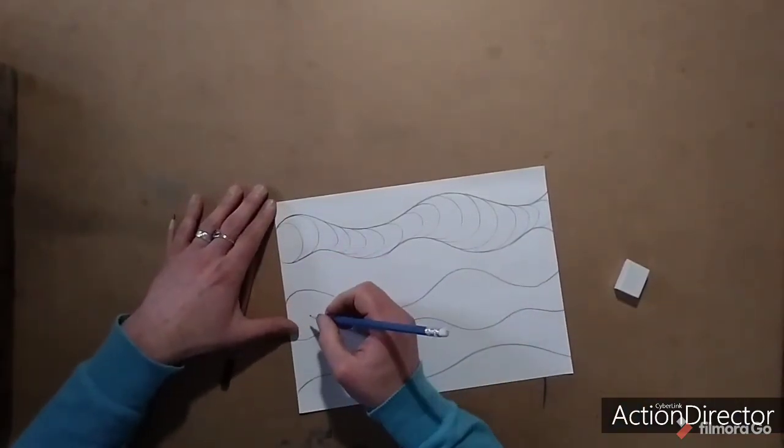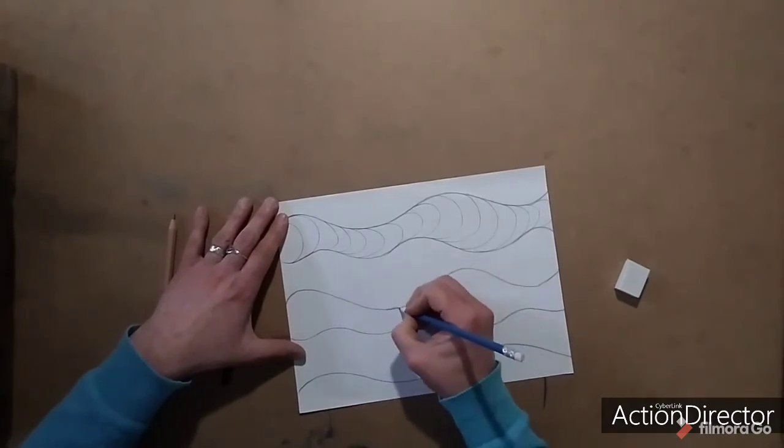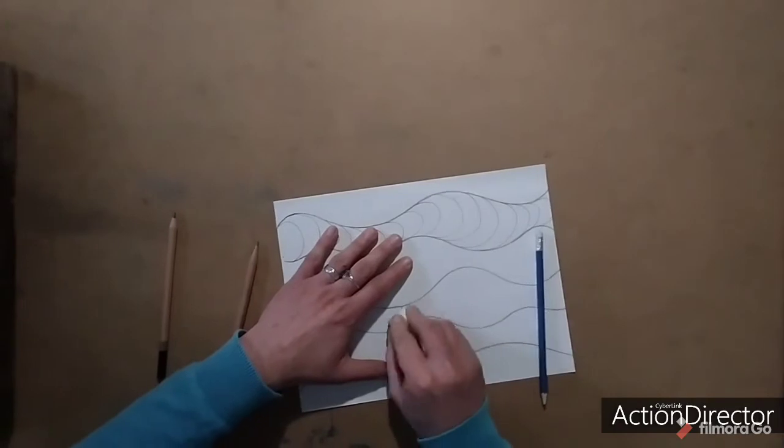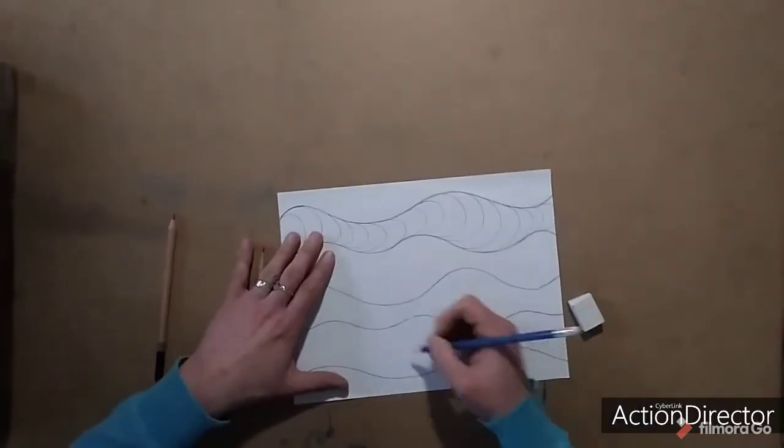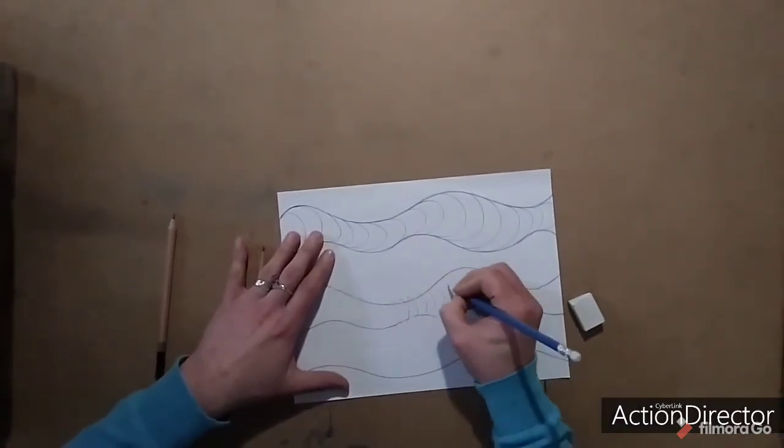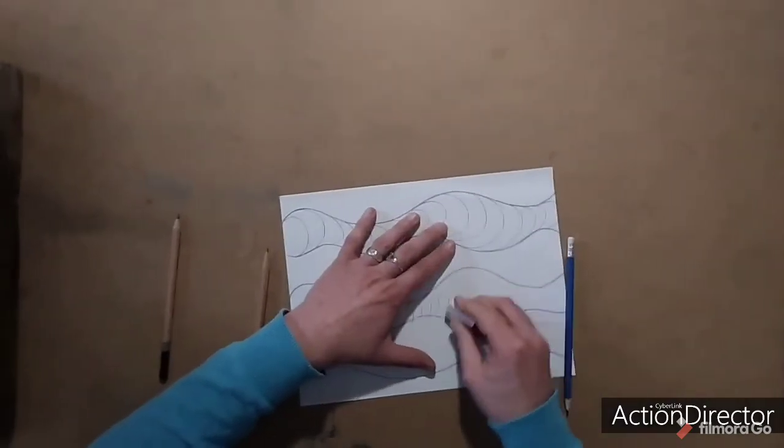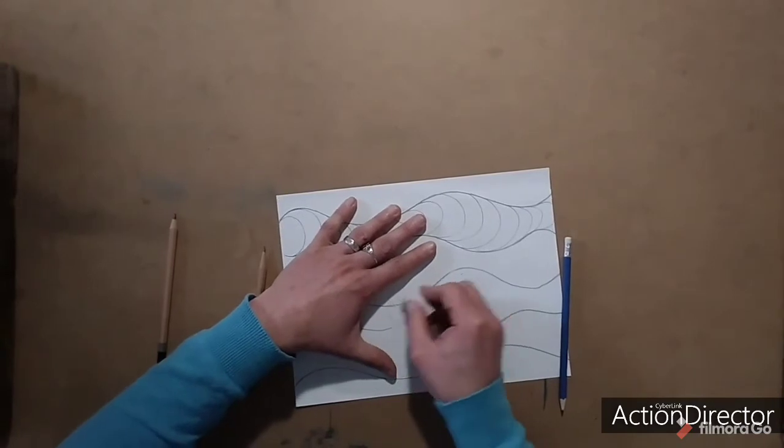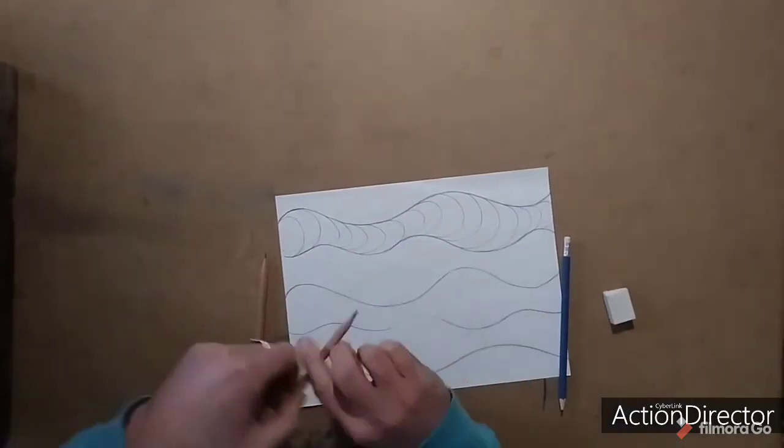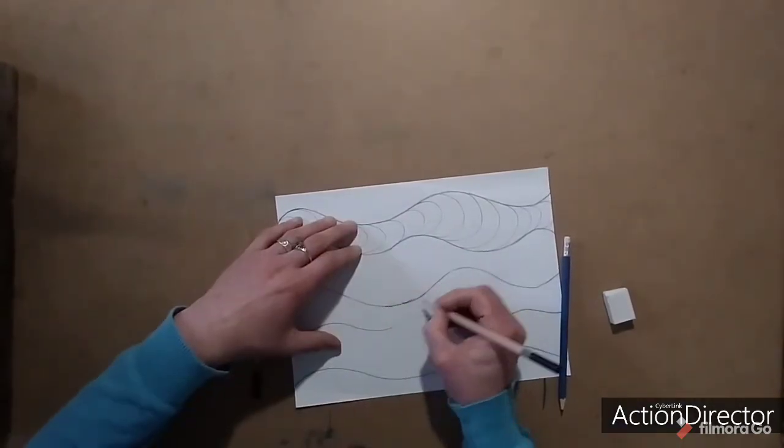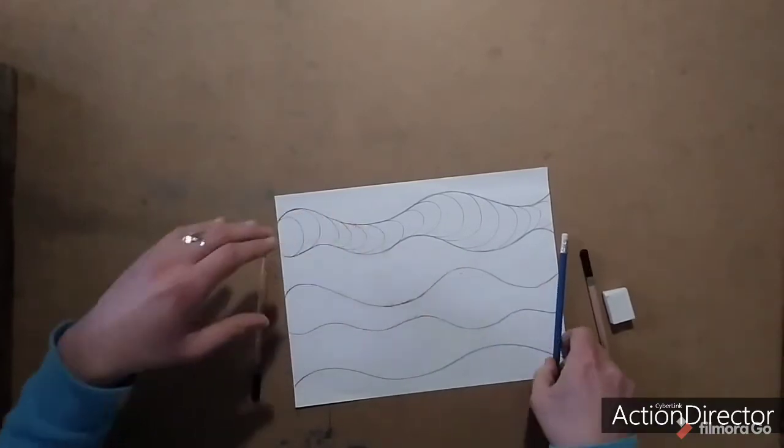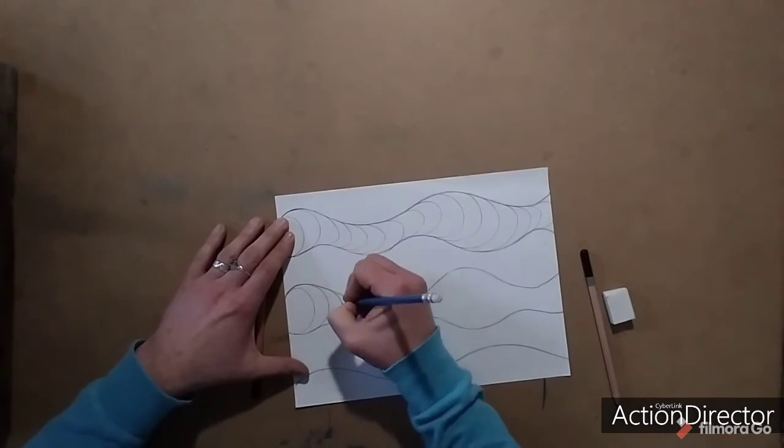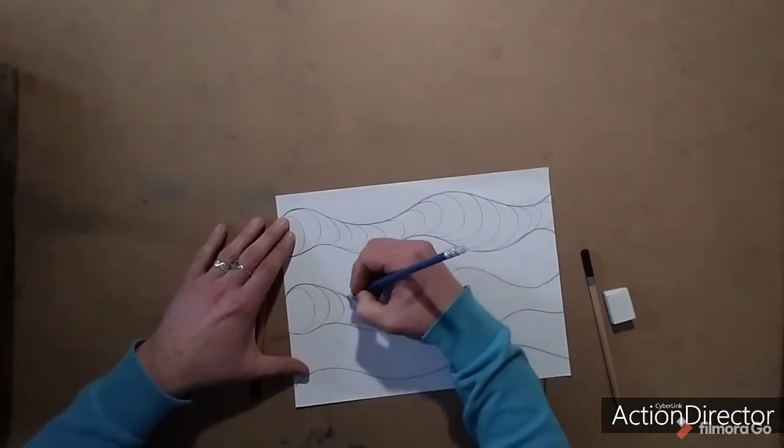So now I'm going to show you a couple of examples of things you're not supposed to do. So starting on a line, going straight down, and then going onto another line. That's no good. You lose the movement. Going right across and not being careful, that will also ruin the illusion. Really do this carefully and follow the rules. Start on a line, do a nice big curve, and end on the next line.